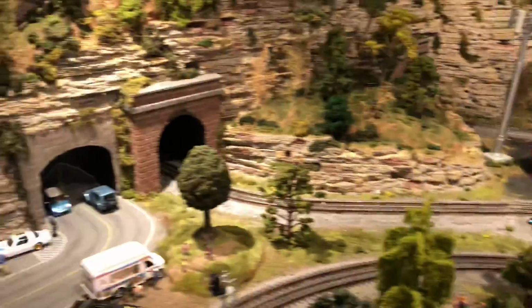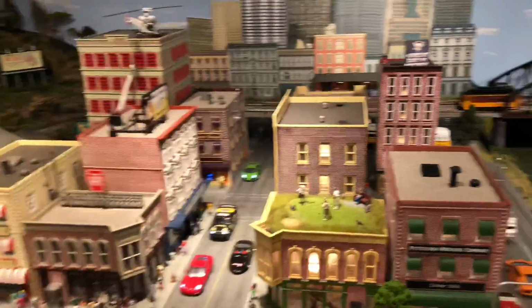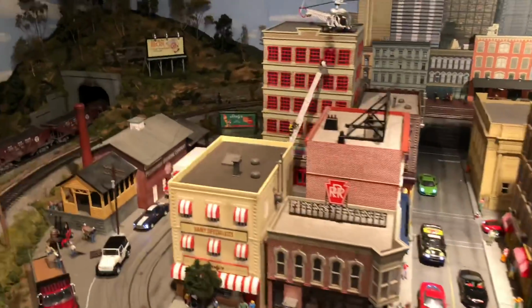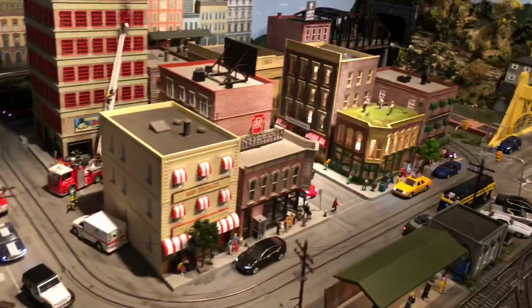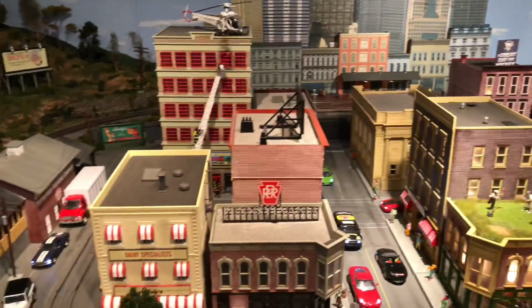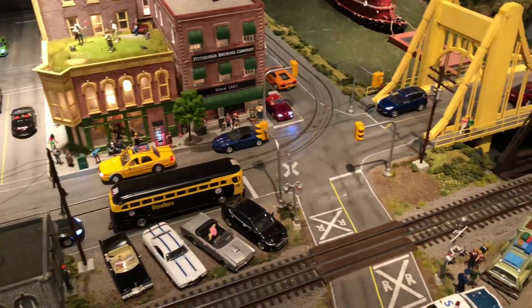So that pretty much does it for the entire collection. I didn't count trolleys or streetcars into this because, well, pretty much they all stayed, except I did sell the Proto 1 Pittsburgh streetcar because I got the Proto 3 version and a Proto 2 version. I wasn't using the Proto 1 anymore. Also, I didn't include anything that was conventional. I just kind of stuck to all my command engines in this video.